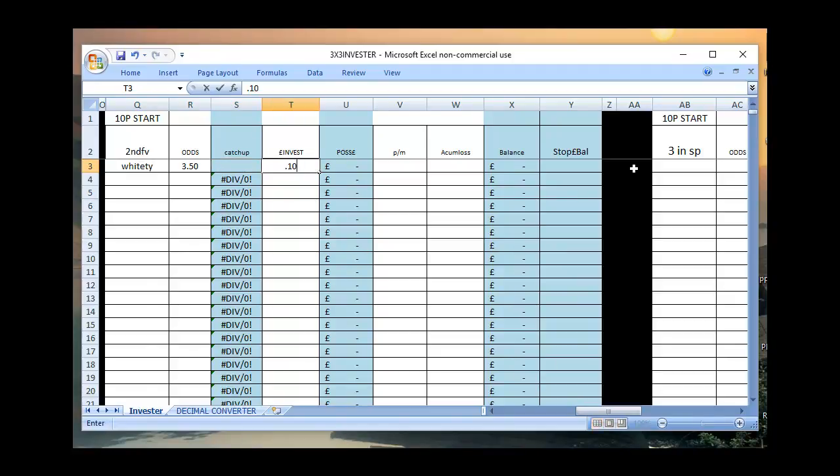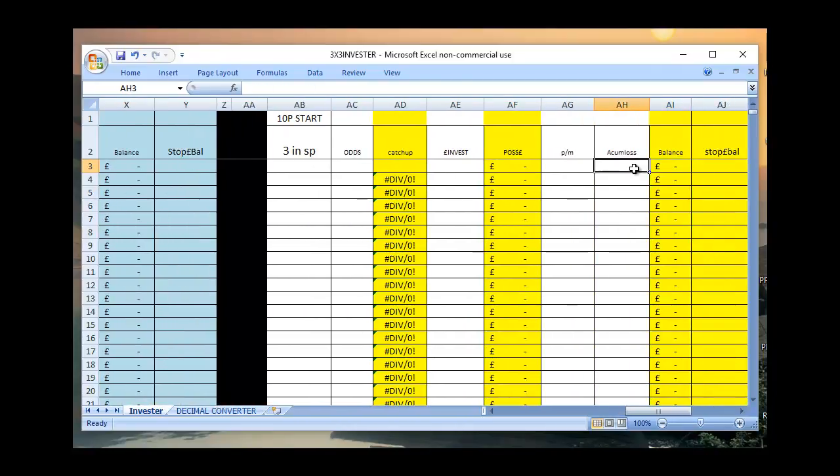Now you don't have to have the same on each account. You might have some accounts already with money in that you want to use, and if you've got more you could increase that slightly, but to keep it simple we'll have more at 10p. So we move on now to the next one, the next bookie, whichever that might be, and you can write in what that is at the top, or put the link in so you know what you're doing.